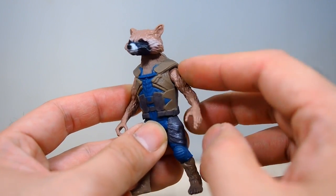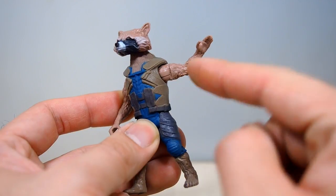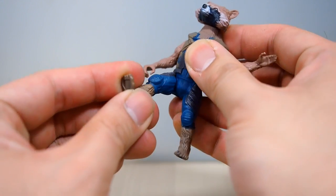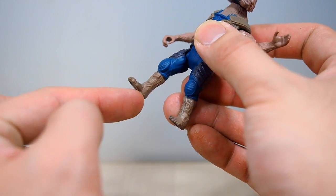On the shoulders, on hinges that rotate, go all the way around, up and down, no problems there. There's no articulation in the bicep, elbow or wrist right there. Nothing in the body, nothing in the waist. For the hips, they're on hinges, they go up about that much, not that high. They go back a little bit, not bad, but that's about it. Nothing at the knee and nothing at the ankle.